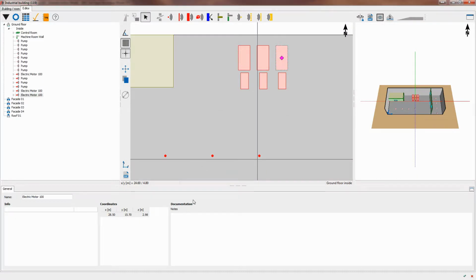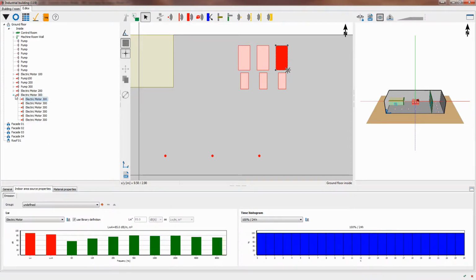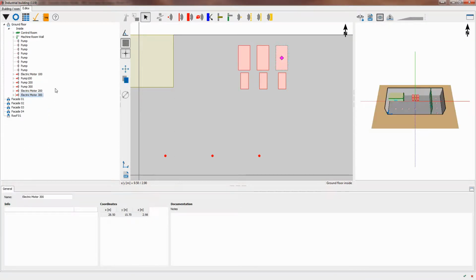And so here we have now our duplicates here. So again, here we can change the source names. And with that, we have them all defined. So this would be pump 100. This is pump 200. And this is pump 300. All right. So these are all defined the same way. So they all have the same source levels and so on. So if we need to make changes, we can do that easily.